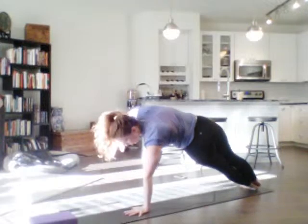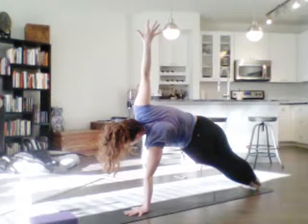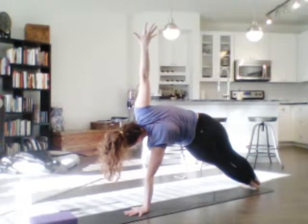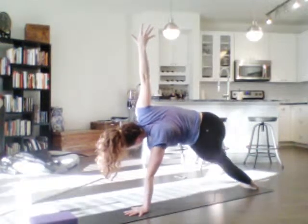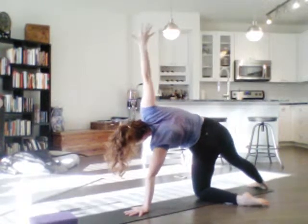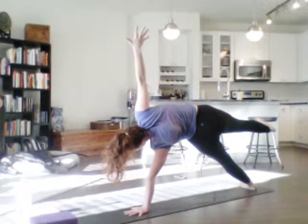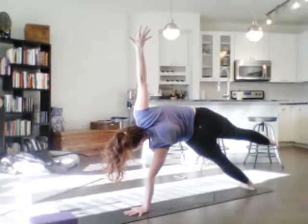And on your inhale, open, Vinyasa, side plank. Shoulders stacked, ribcage stacked, hips stacked. Again, you have the option to drop your top foot for support. You have the option to lower your bottom knee for support. Or you have the option to float that top right foot off the mat. Wherever you are, take one more big breath in.